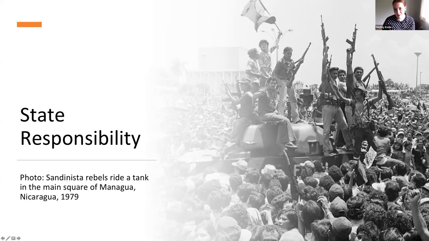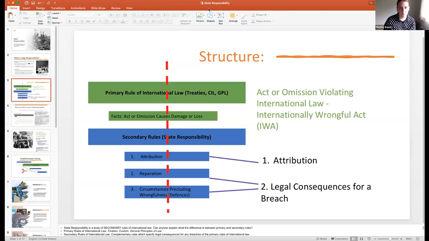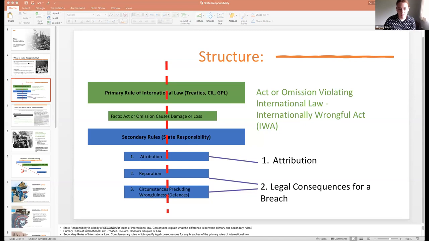Okay, so that's just some background on state responsibility. Now, one of the most interesting parts about state responsibility is the difference between secondary rules of international law and primary rules. Can anyone tell me what the difference between a secondary rule and a primary rule is? I actually can't see people, so if anyone can tell me, just signal in the Zoom, put your hand up or unmute yourself and you can explain it, and then we'll keep going.